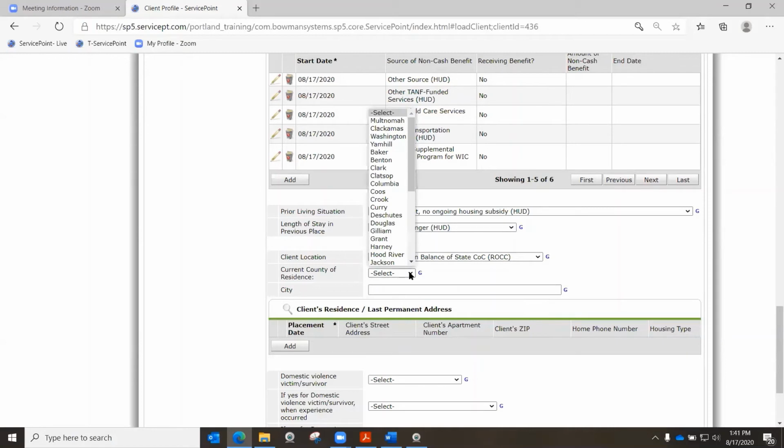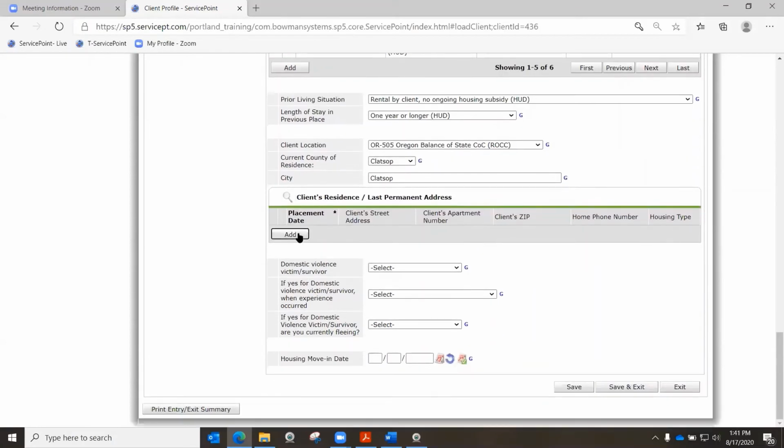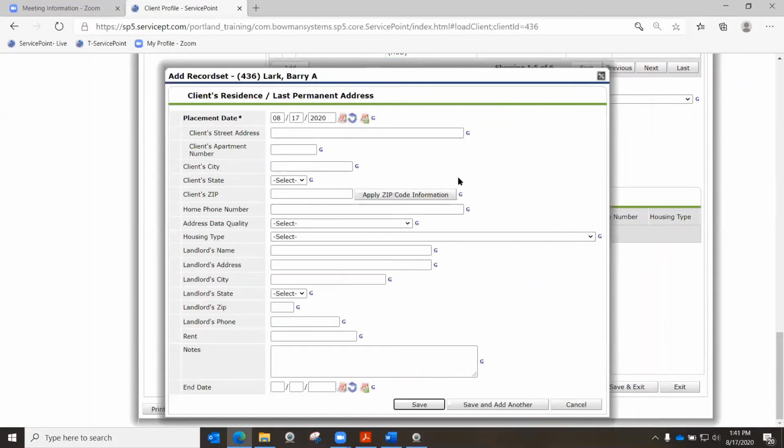And then I'm going to come here and I'm going to say Clatsop as my county, and this is where my ignorance is going to show. Is there a Clatsop town? I'm going to say yes, I don't know, but put your city with your county. And then what's their last address? We know they have an address, right? So in this case, he told us it was 111 High Drive.